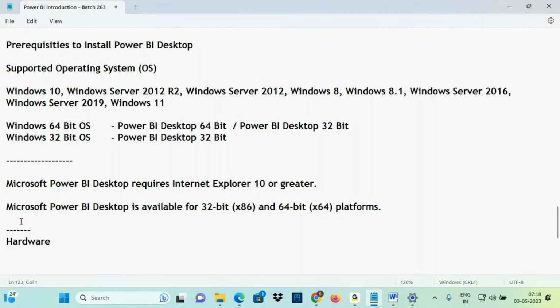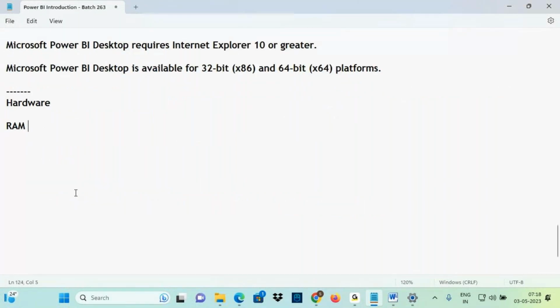Minimum RAM is 4 GB or greater. As for the hard disk, even 256 GB is fine, even less is okay.